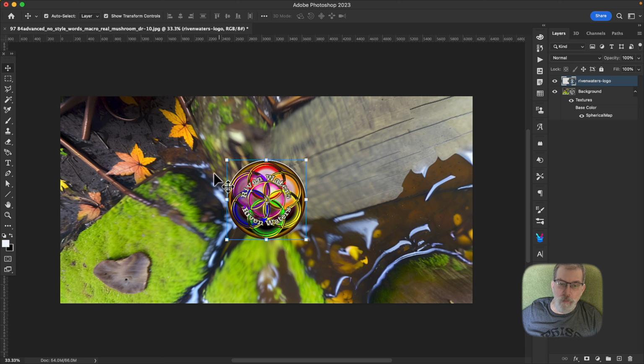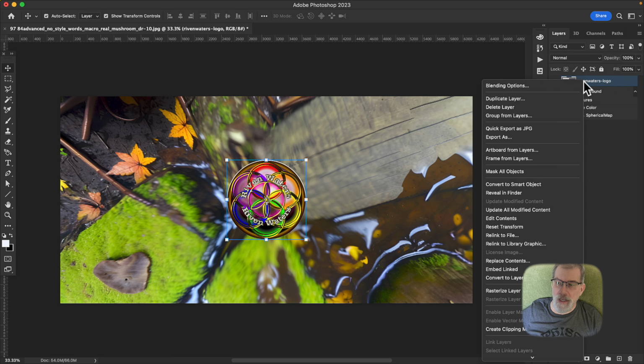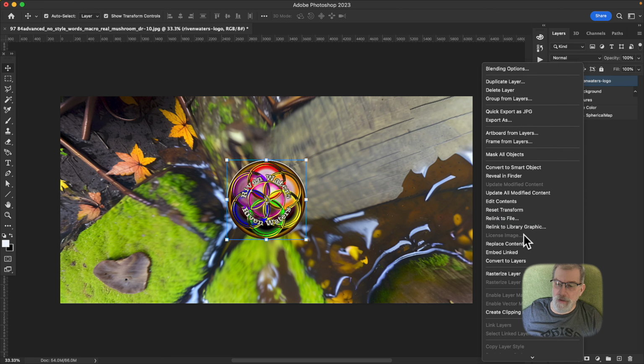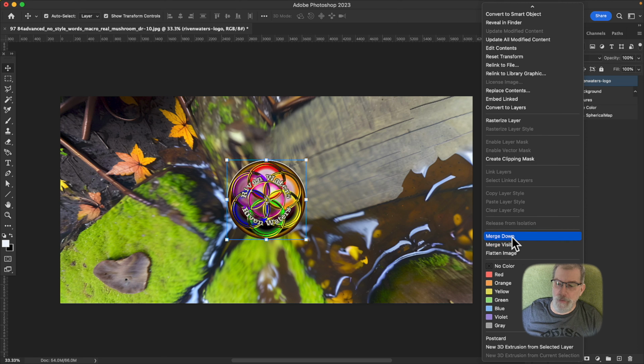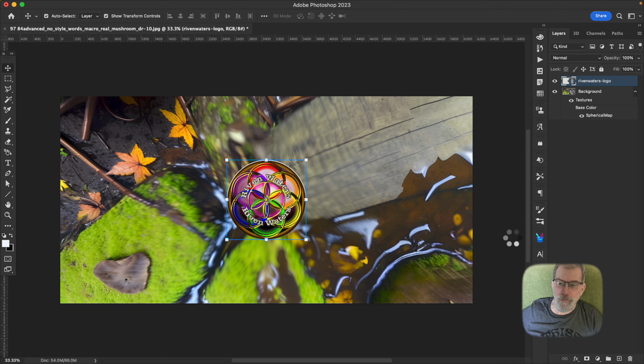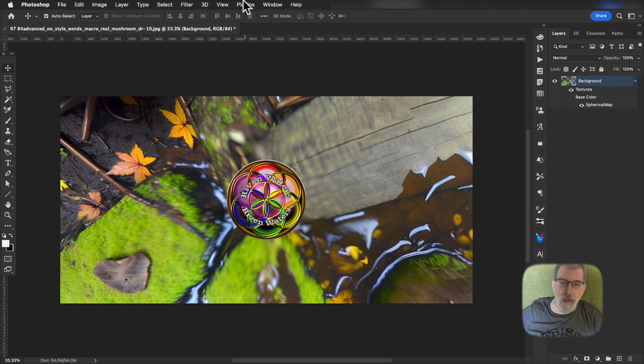Before you do that, though, make sure that everything that you have here is set as far as the size is concerned, because once you put it in and bake it into the 3D panorama, you won't be able to change it. So you'll have to do this all over again. So everything's good here, and I'm going to right click, come down in this long menu to the bottom pretty much, and hit merge down. And that will merge it down into your panorama.